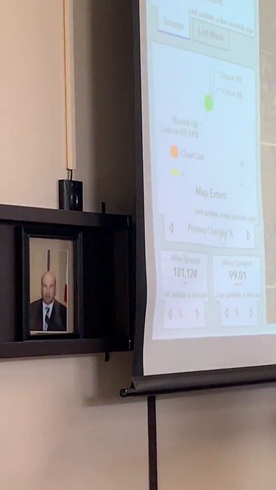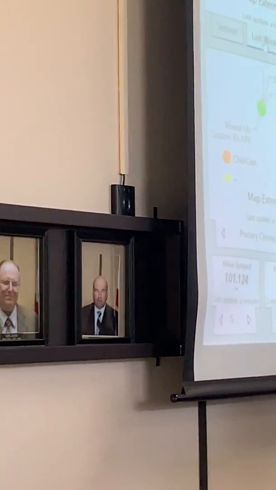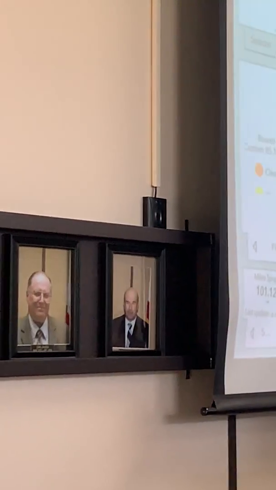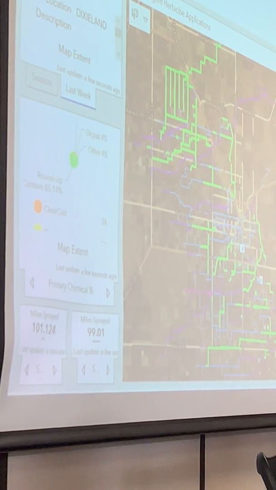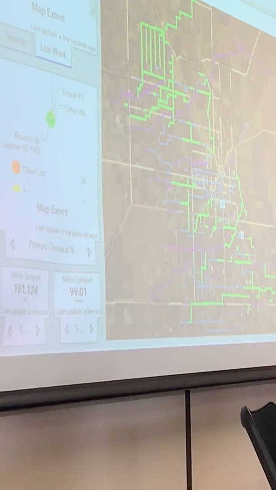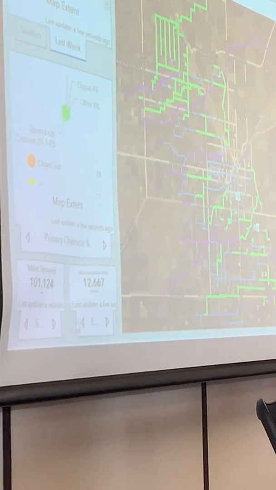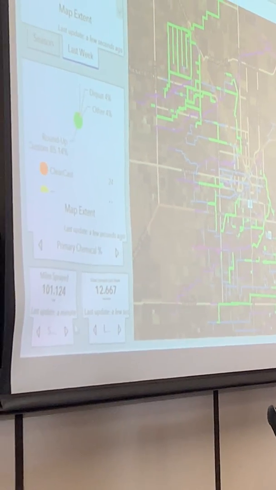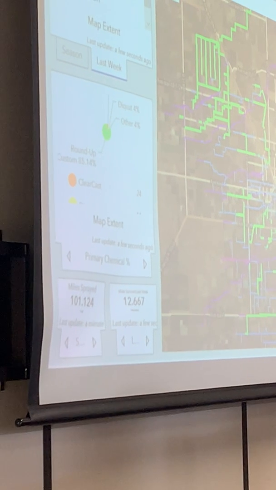Again, all of this can be filtered. This is all the applications within my current map extent in the last 7 days. So we can also do mileage totals as well as season totals.